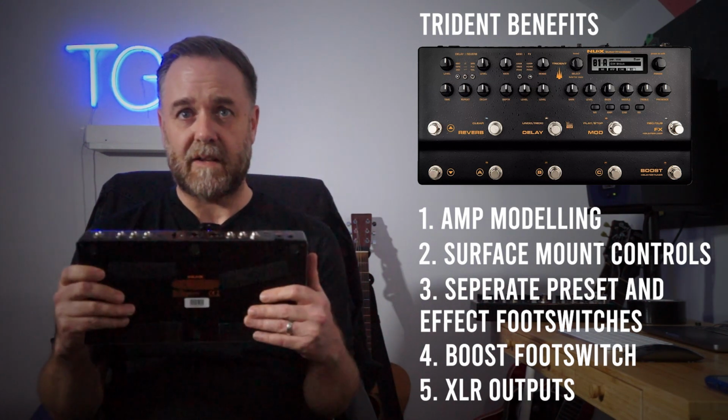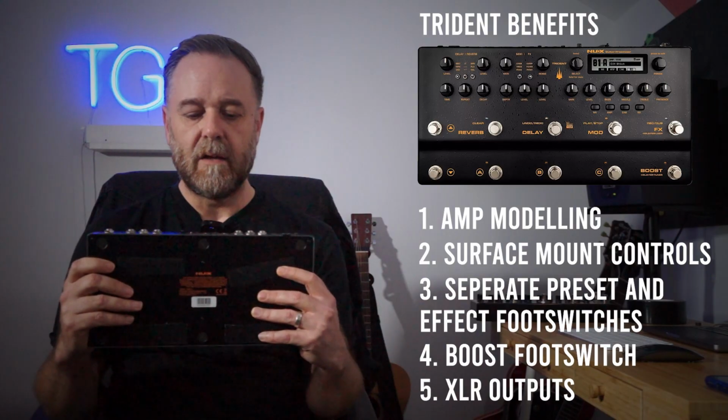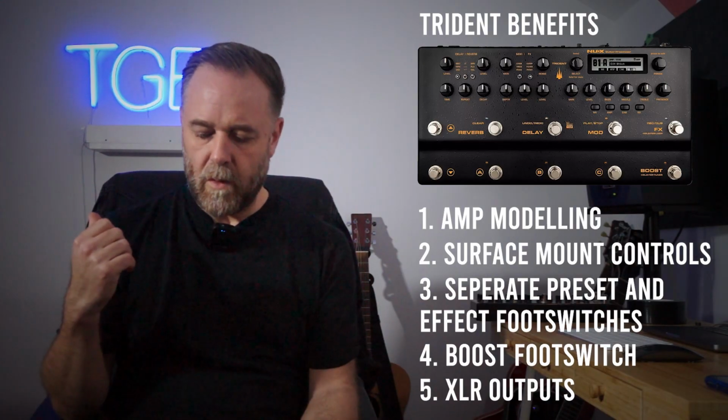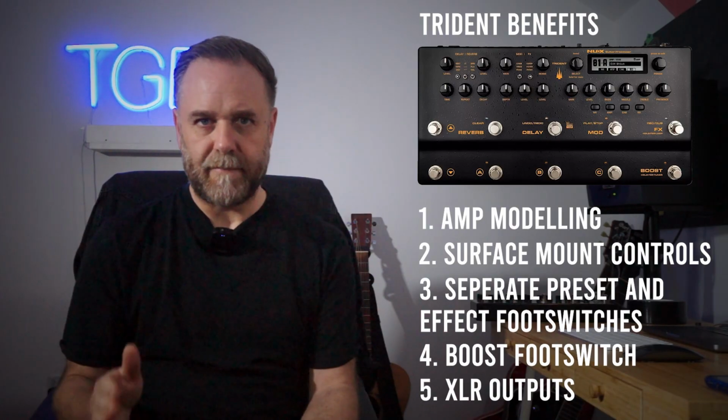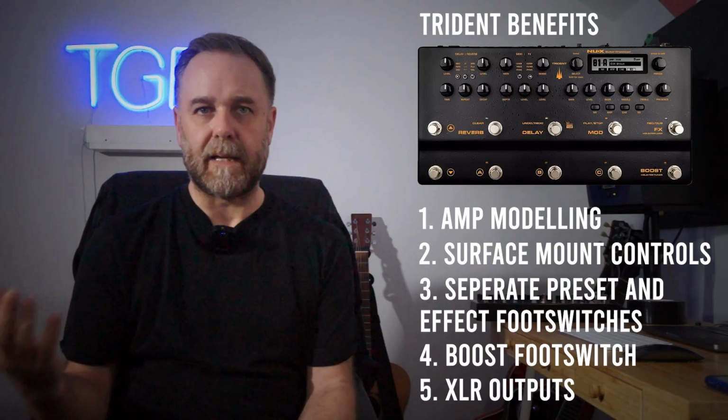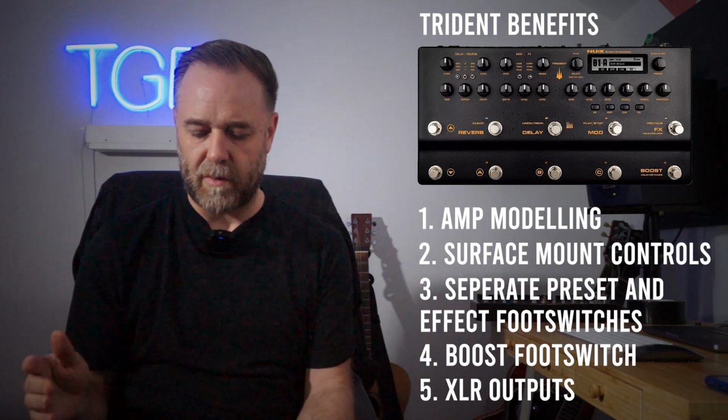The only difference between connectivity on this and the Cerberus is the two XLR outs aren't present on the Cerberus, okay? So what you would use this for, in my opinion, is if you're either someone who plays on in-ears at gigs, or more importantly, in my opinion, you're not really a big gigger, right? You play guitar at home for your own enjoyment and you want an all-in-one solution to do your amp modeling, to do your effects, to do your overdrives, and to get all your gain sounds from your amps, which is really important. And I'll come on to why that's important in a minute.